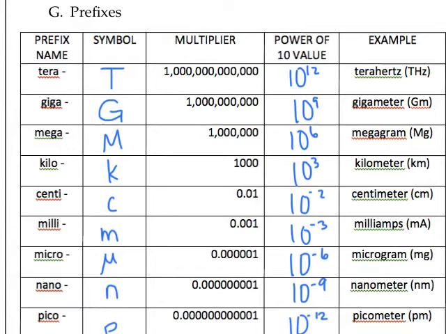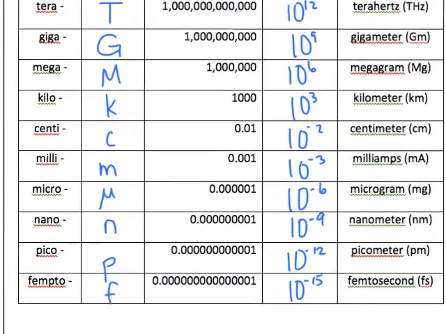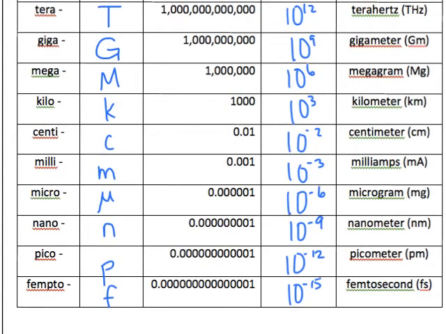For this section on prefixes, please memorize all of the power of 10 values and symbols for the prefixes listed in this chart. It is something that we are going to use throughout the entire year, so this is something that you'll want to get some practice with. There are a couple listed at the bottom of the chart, so I'm going to go ahead and move those up for you, and you'll probably want to pause the video at this point so you can fill in the entire table. Now that you've had a chance to fill in the table, I wanted to point out a couple of things. This symbol right here is called micro. It's a Greek lowercase letter, and it looks like a U with a little tip in the front of it.